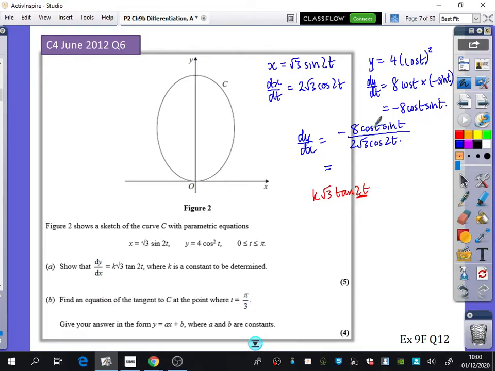What is minus? Yeah, good. Because 2 sine t cos t is sine 2t. So we can take out a factor of 4. So it's going to be minus 4 sine 2t over 2 root 3 cos 2t. We've then got, these bits are obviously just going to be the tan 2t part. And then you've got to do 4 divided by 2 root 3, which is 2 over root 3. But we don't want it as 2 over root 3. We want it in a rationalized form. So it would be 2 root 3 over 3. So it is minus 2 root 3 over 3 tan 2t. So what is the value of k? Good. So k is minus 2 thirds because that's the extra bit that you've got going with the root 3 there.